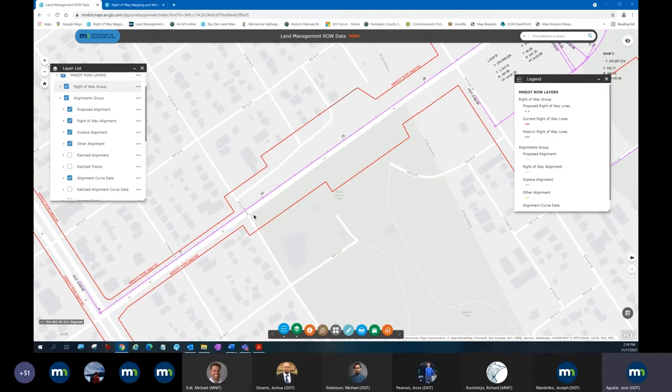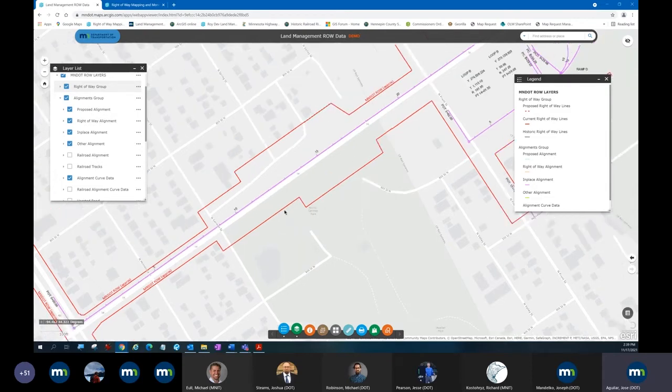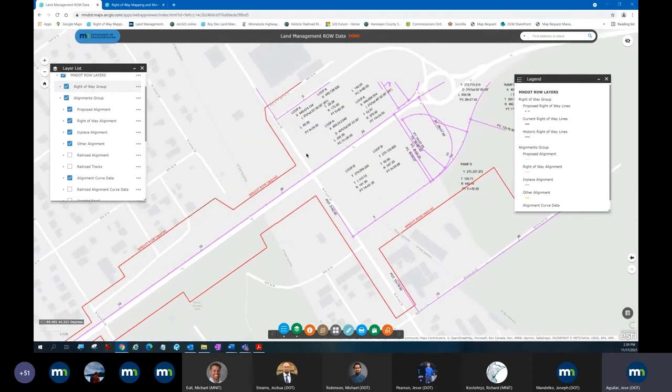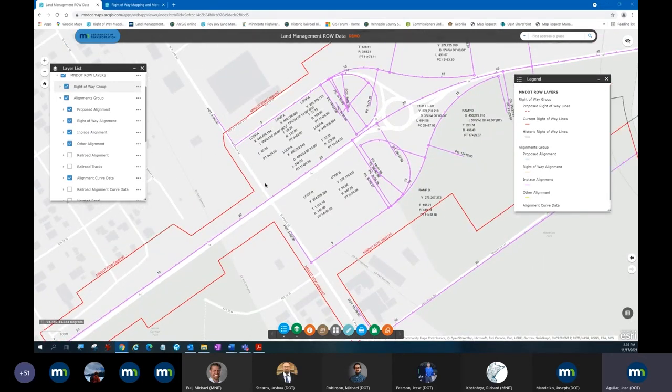So we can look at this alignment and get the information that we need, the stationing and some of the curve information. We were trying to get as much of the curve information as we could, including PCs and PTs, which are very important to an alignment, because if you just have a line without any curve information, it's not as useful. So we wanted to collect that.